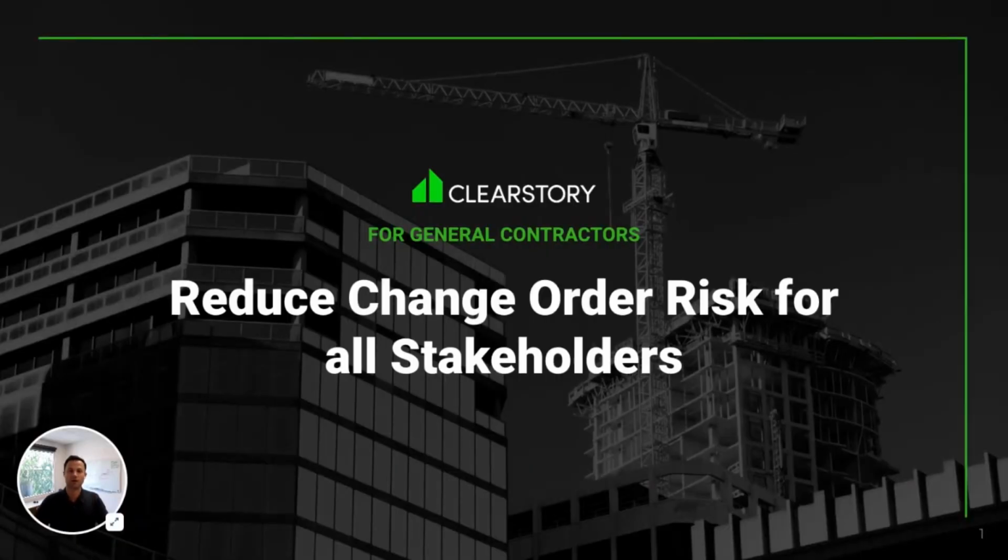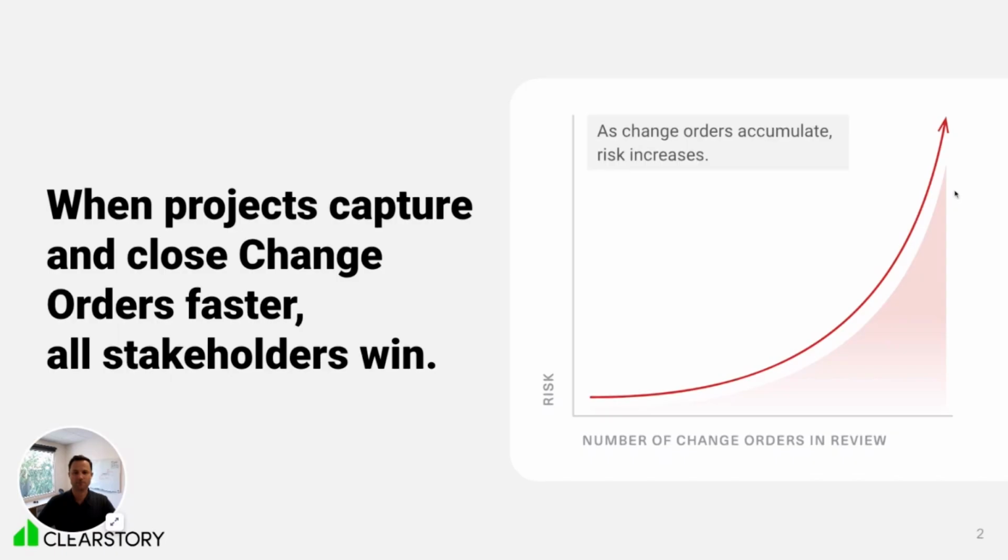So before we jump into a product demo, we wanted to walk you through a couple quick slides so you can get an understanding of how our system works to reduce change order risk for all stakeholders, not just you, the general contractor, but also your trade partners and your clients as well. So we'll do a couple quick slides just to give you a high-level overview of how the software works. So when I jump into the demo, you'll have some context around how these tools work together and really what it is that we do and how we fit into your process.